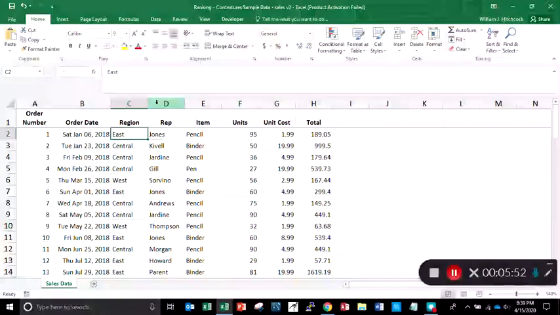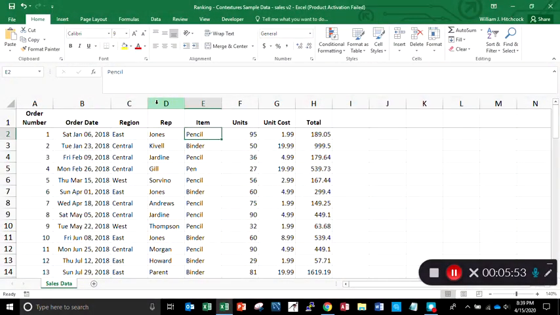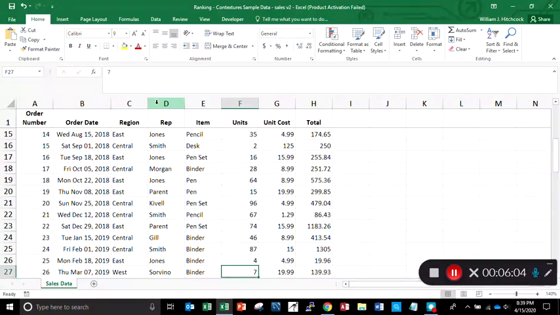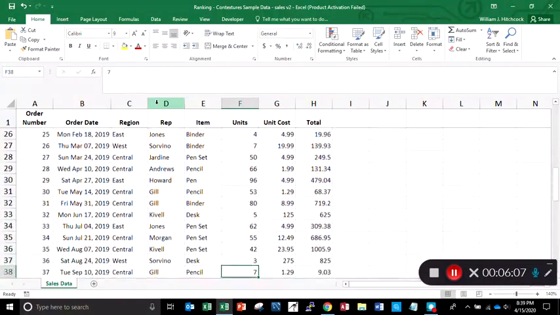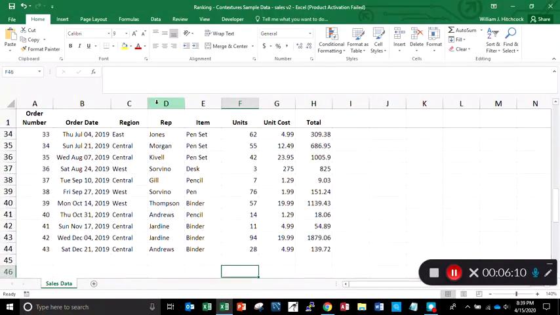All right, for the region, the rep, the item, here we've got the units. For now, these are formatted using a general format, which is actually a good way to start all of your numbers: format everything with general. That way you can find out if you've got weird, really long numbers after the decimal point. If you leave it as general, you can see what those are. But it looks like for our units, they're all in whole numbers, so that's good.